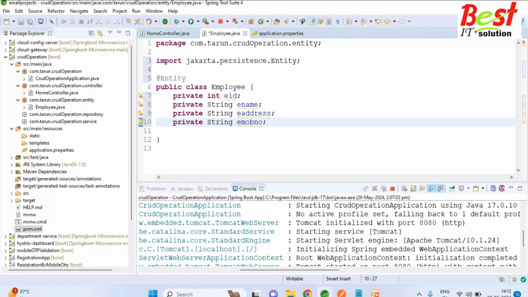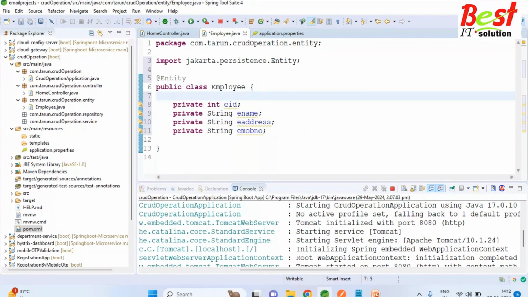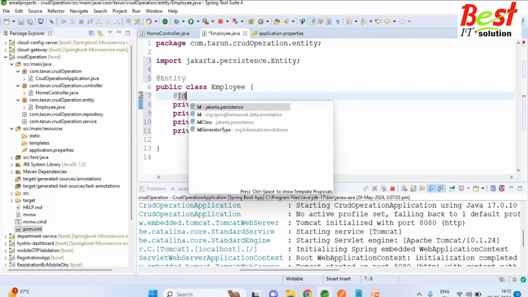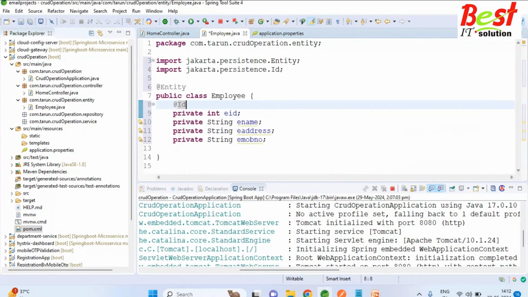Okay, we can take any variables: employee ID, name, address, mobile number. And this is our primary key, @Id. Now just rerun the project.